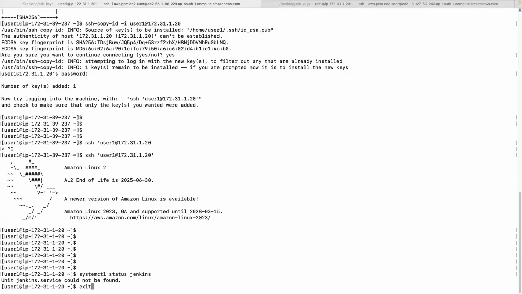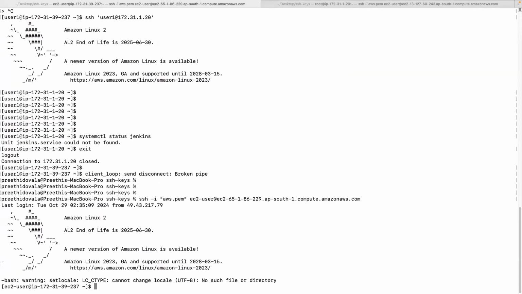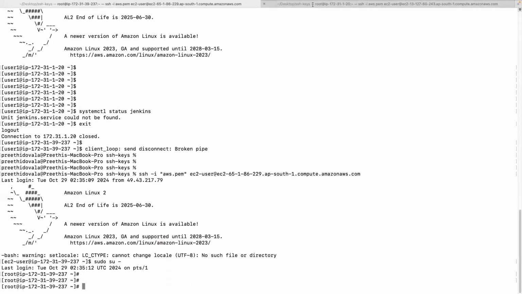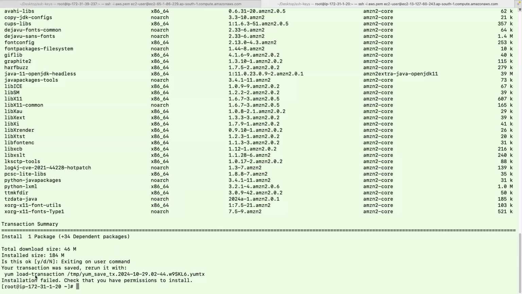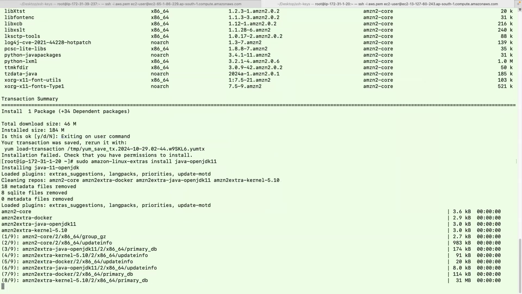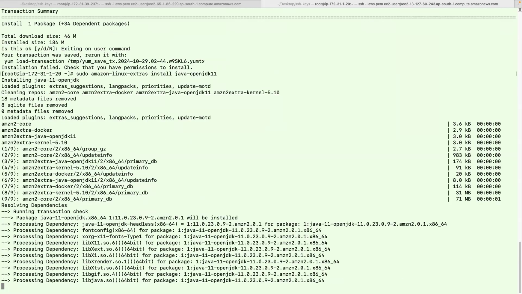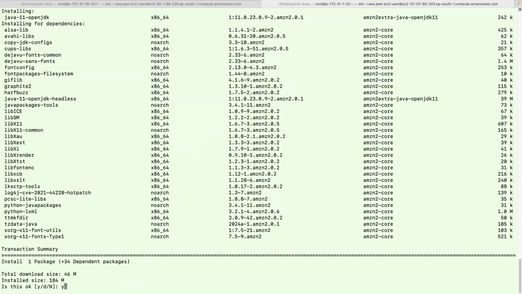Now I am on the master. This is Jenkins master. Already the connection is open. So I have installed Java. Exiting on user command. I think it didn't go well. Let's wait. Confirm it.